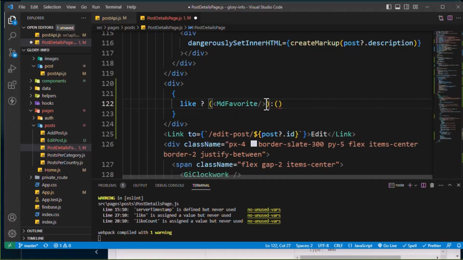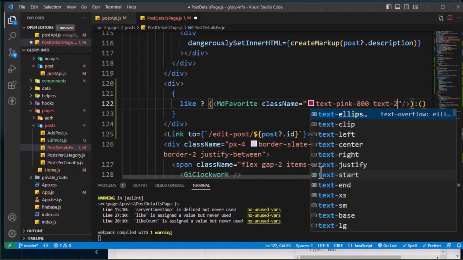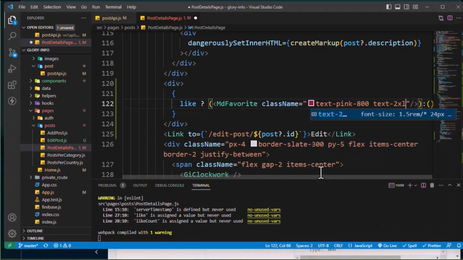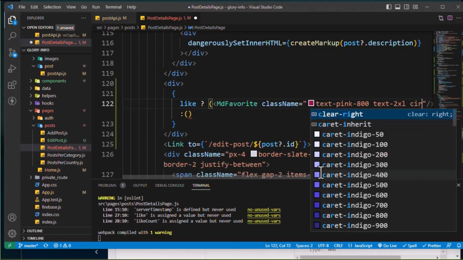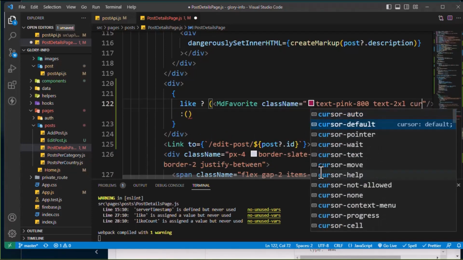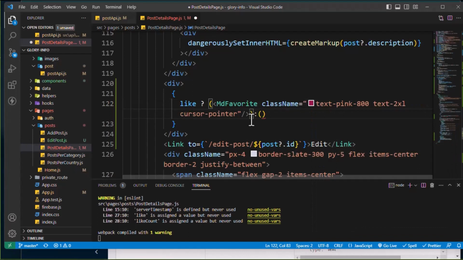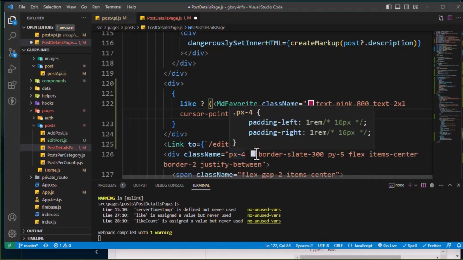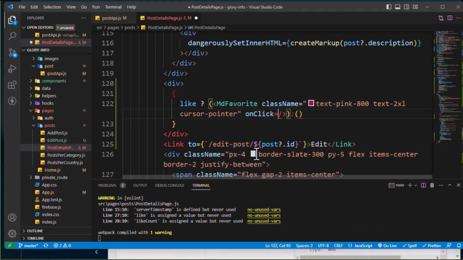After the MdFavorite, for the className, text-pink-800, text-2xl, cursor-pointer, and onClick equal to this function.